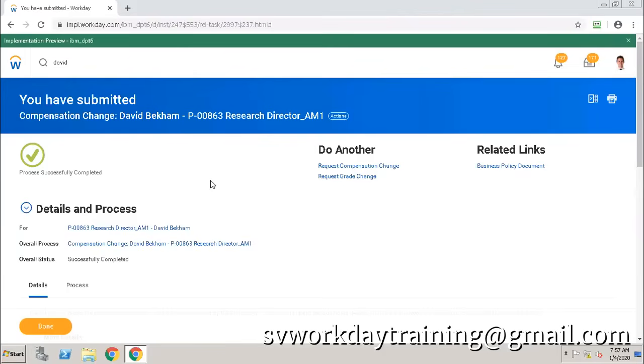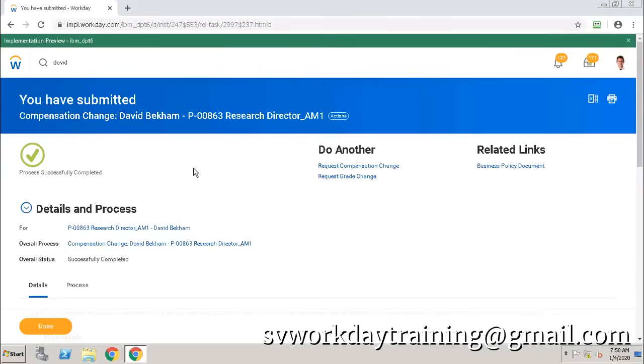But when you don't want the approval, you want the approval to be skipped, what you'll do is ad hoc increase the compensation, wherein your approval will not go, your notification will not trigger, and the system will automatically change the compensation. Ad hoc comes when there is an urgency to upload information without following the process. Then you will use EIB. When you use EIB, there is an option wherein you can skip the approval and skip the notification, and your compensation information will get loaded on an ad hoc basis.